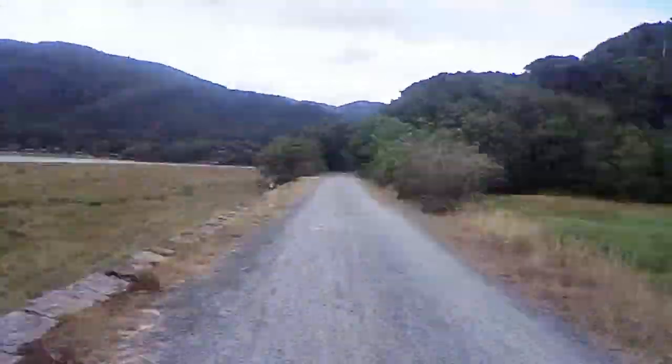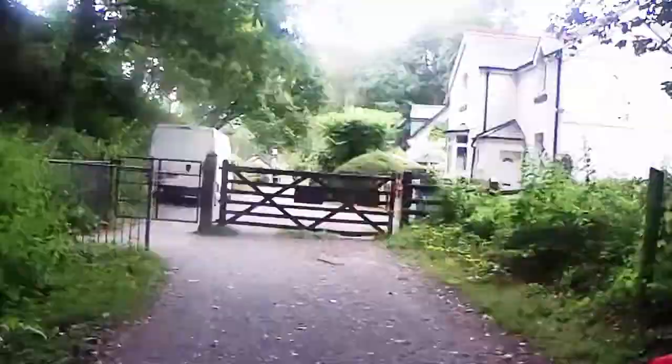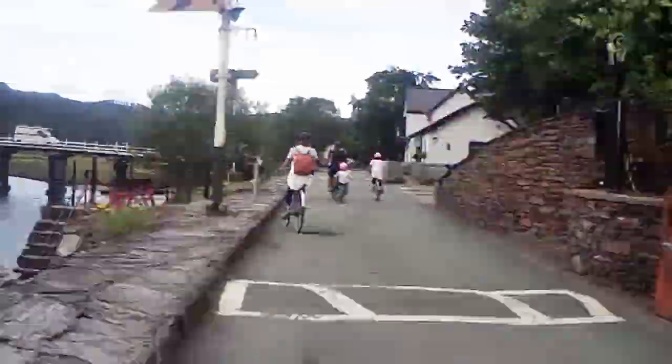But lots of picnic places. It's a very, very beautiful ride back. The scenery is stunning. Very easy, very level. Set of toilets just here, which is only a few kilometres north of where we parked, or south of where we parked. And then we head back and we'll be back home almost immediately.